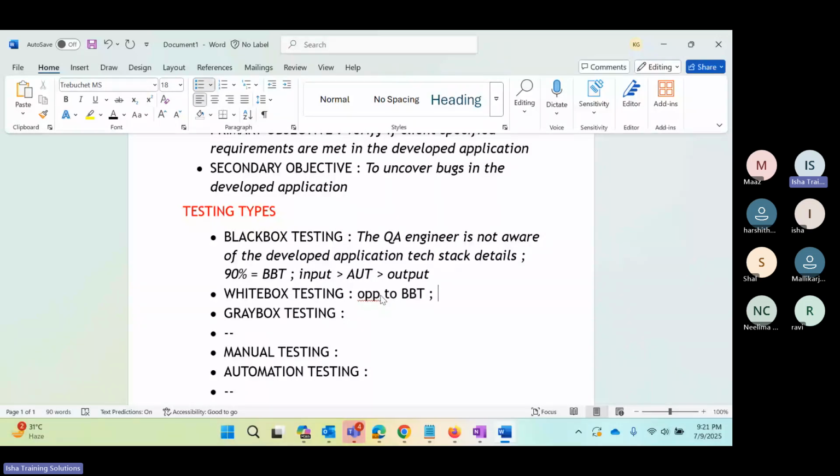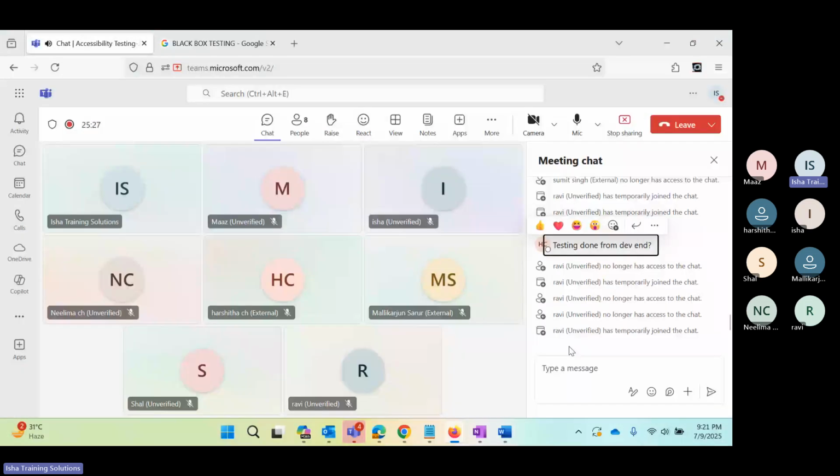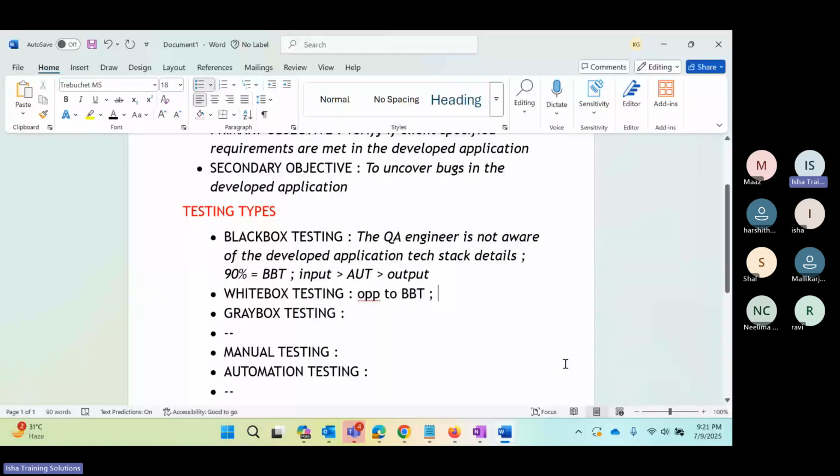All those things will be discussed in white box testing. The prerequisite for white box testing is that you have to be familiar with programming languages, database languages, backend languages, front-end languages, and server insights, meaning you should be as good as a developer to become a white box tester. Probably only about 10% of people across the geography work as white box testers. That's not huge, I would say. Only 10% of the testing community are white box testers.